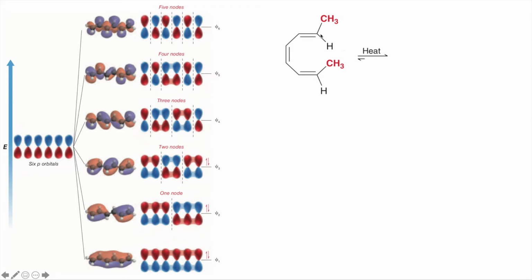Now, if the branches are going in the same direction, so for example here they're both going up at the ends of the conjugated system, then you can use this highest occupied molecular orbital here with the 2 nodes to predict what those branches will be like after you form the ring, as you can see in the following video.